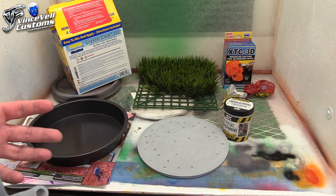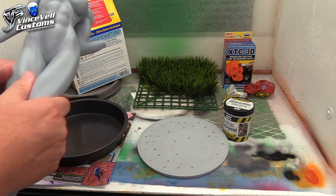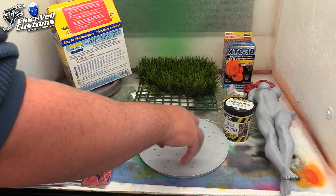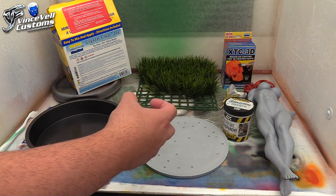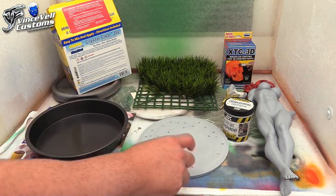But at the very end of the project, it's going to have to be painted and built at the same time. Like what I did with my Savage Land Storm custom, at the very end, after I pretty much got everything ready, I used grass, and I mixed brown paint with my Aves Sculpt, and I got all the grass situated in there, and I painted up the base.